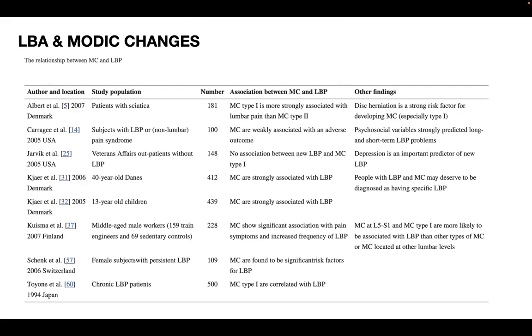Similarly, considering the occupation, Kuisma et al. in 2007 in Finland carried out the same study in a working population of nurses and engineers, where the number of subjects involved was 228. They also showed that Modic changes were significantly associated with lumbar back pain, but there was no association regarding the occupations.